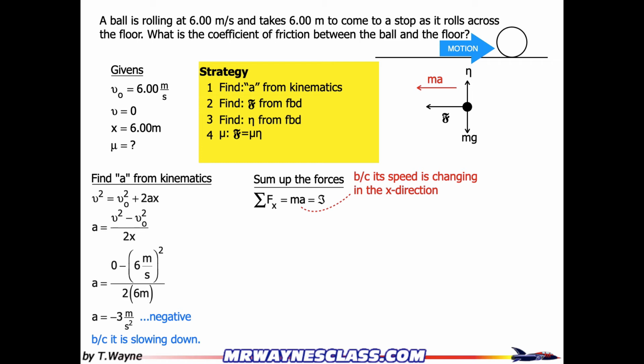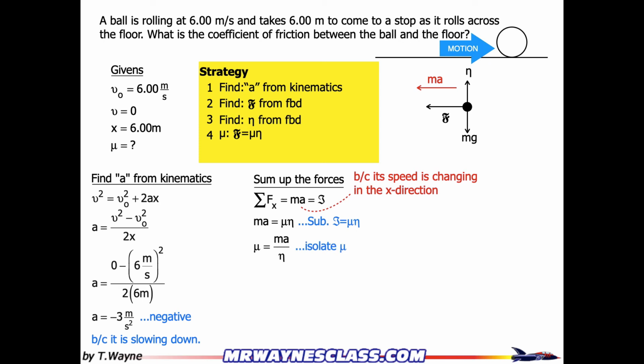Now I can make a quick substitution on my friction, and this is pretty typical. The nice thing about friction is that it's the one force that can tie the vertical and the horizontal equations, because the normal force is vertical and friction is horizontal. I do that with the substitution of mu times eta. So ma is equal to mu times eta. I'm just solving some of the problems and trying to simplify and isolate. I know that I want mu, and that's why I did the mu times eta thing. I'll isolate mu, so mu is equal to ma over eta.